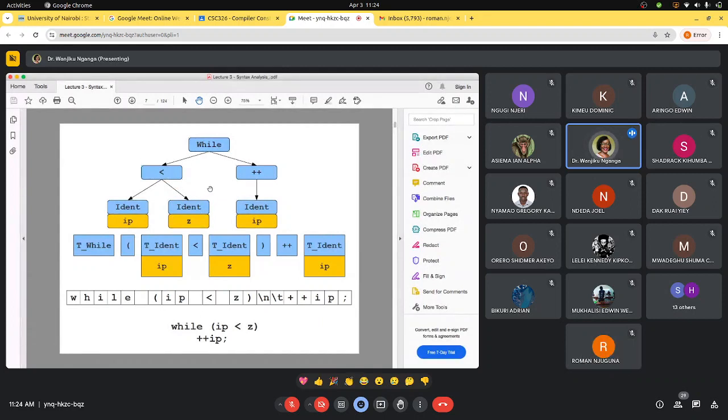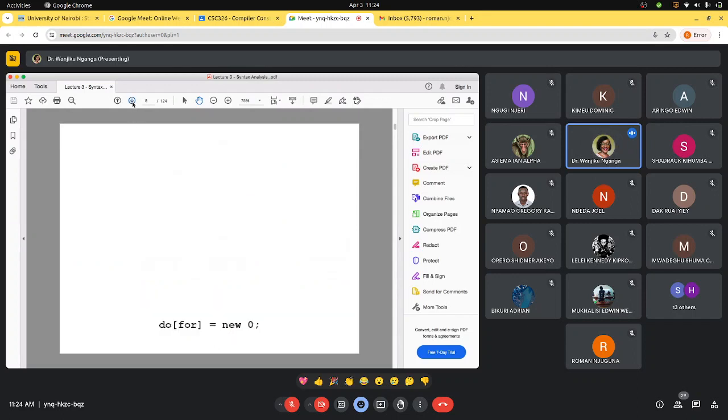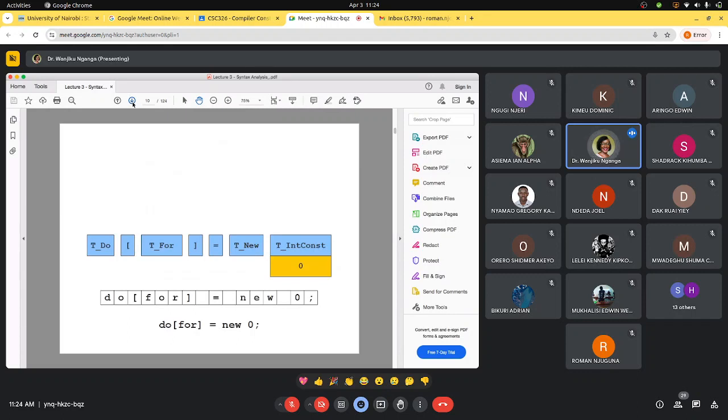Once we are able to do this, we say that the source code or the token stream that has been given is syntactically correct. Right now, we are not able to detect any logical errors, but in terms of the grammar, we are happy that it follows the rules of the grammar, and that's why we're able to generate a parse tree.